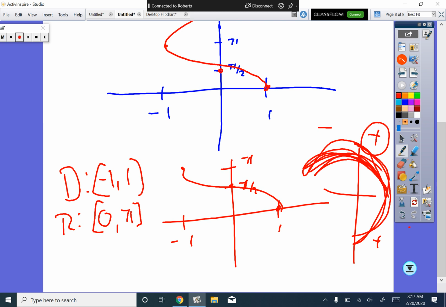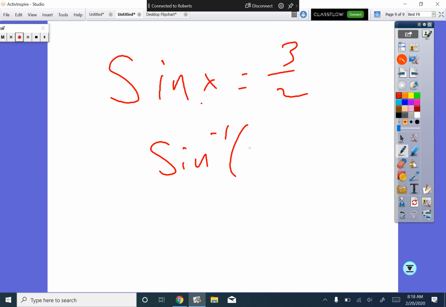Why did you do it in that? So you said it was this one and this one, but it's this one and this one. Like you said, it was positive, negative. So for the inverse sine, the domain is from -1 to 1, those are the x values that you can have. For example, we'll get to it in just a minute, if I said sine of x is 3/2, is that possible? Is there an angle out there that gives me a sine of 3/2? No, there isn't. So that's what I'm saying. When I take the arcsine, this x value better be between 1 and -1.